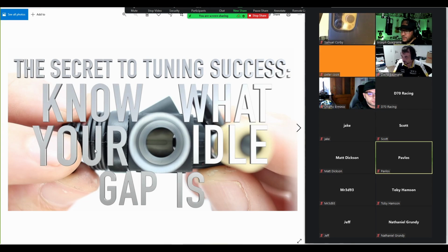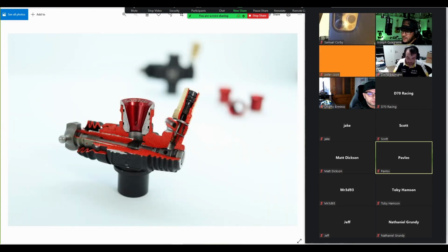This rubber boot is prone to breaking. So check that it's not cut into two like this and painted red. That would be really bad. Your engine wouldn't run if your boot looked like this, right? Normally it's a small hole somewhere. You can see it's been collecting dirt. So check that carb boot.